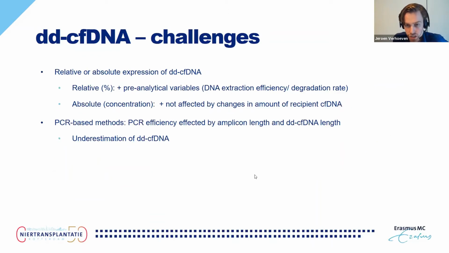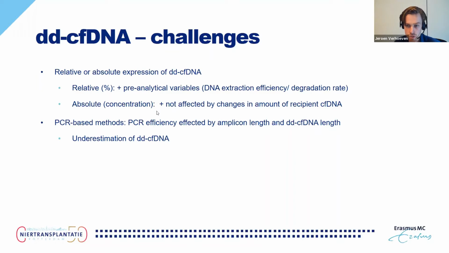So there are several challenges in cell-free DNA nowadays. For example, how to express cell-free DNA. You can express it as a relative amount, so as a percentage, or as an absolute amount in concentration. A benefit of using a percentage is that it corrects for pre-analytical variabilities, for example, DNA extraction efficiency and degradation rate. For example, there can be differences in DNA extraction efficiency between samples, but by using the percentage, it will be corrected for that. And another possibility is, of course, to express it as a concentration.